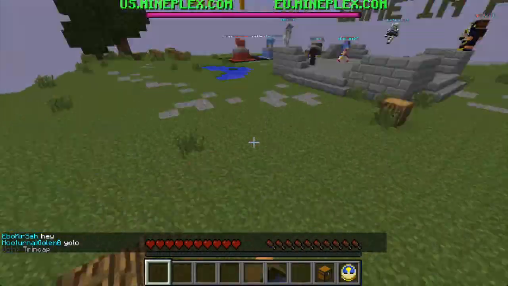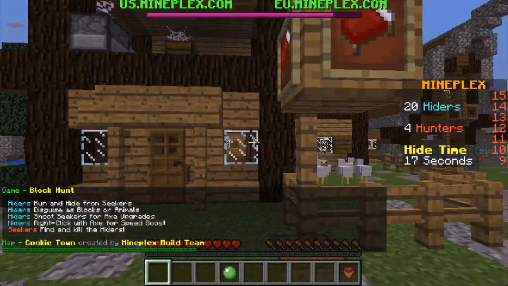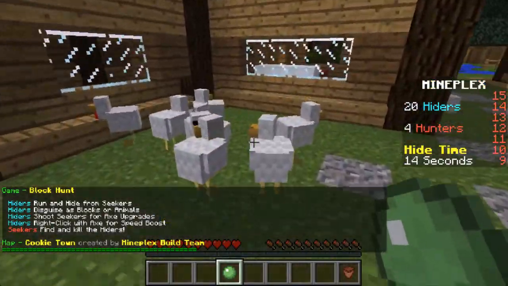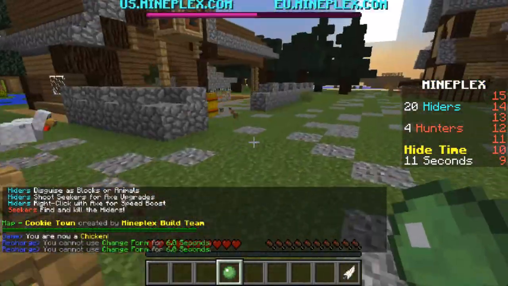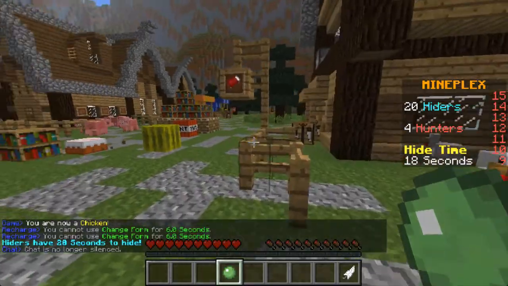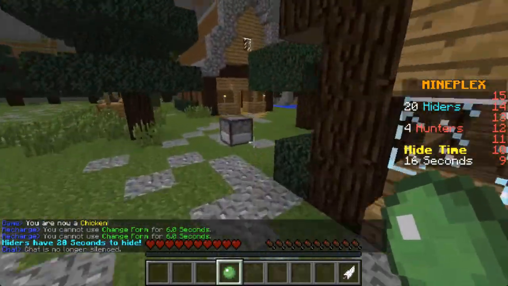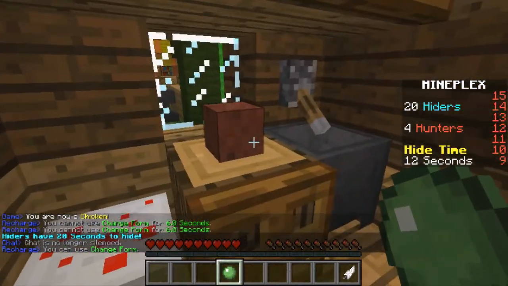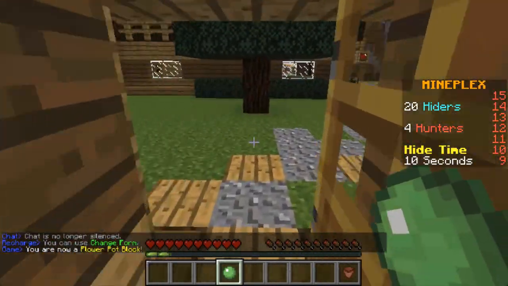I haven't done this yet on my channel, so if you don't know what it is, it's just like hide and seek, I guess. There are hiders, like you see, there's blocks like that, and you can change into whatever you want. No, a flower pot is good. Oh, dang it! Why did I change out of a flower pot? That's like one of the best ones to be. So I'm a chicken right now running around, and there's a flower pot. Cool. That's awesome, because they're so tiny.